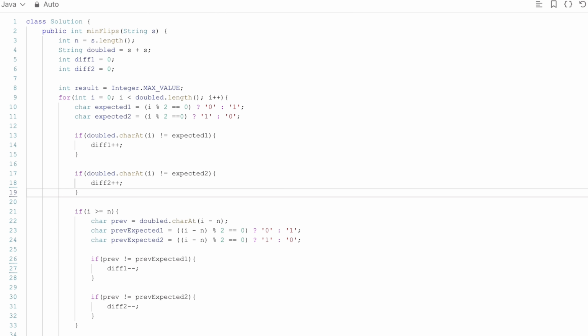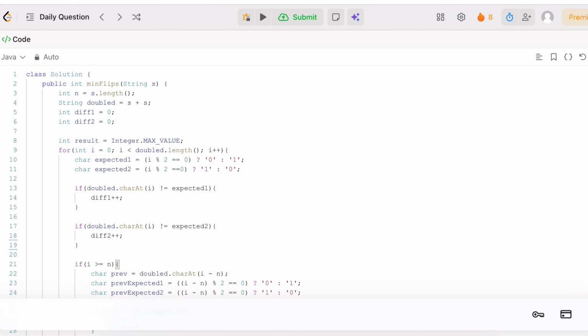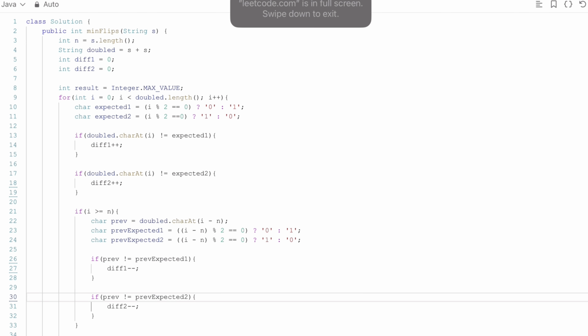To find the flips, you need diff 1 and diff 2. Then you will check over the complete doubled string, and you will find expected 1 and expected 2. Similarly, if the window is completed, you will check the previous characters, previous 1 and previous 2. The same thing you will find, and if it does not match, you will do minus minus, and then you will know the previous count and the next count. You need the minimum one, and you will return the result.